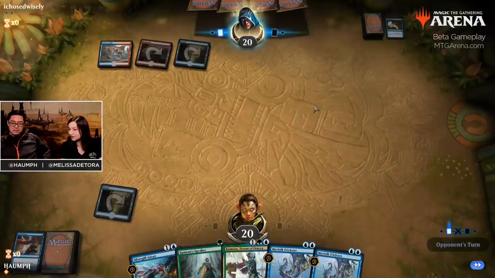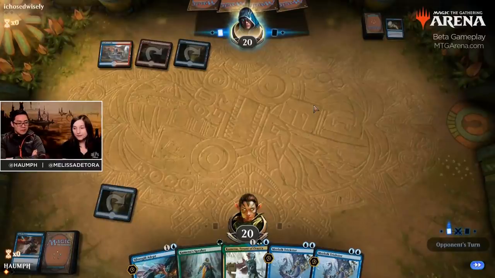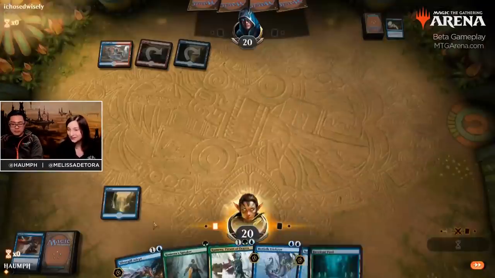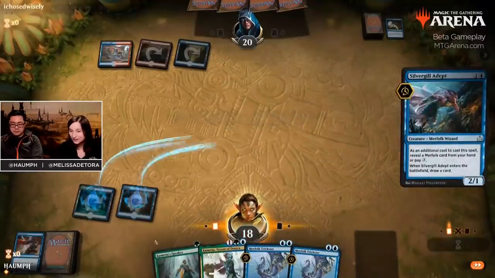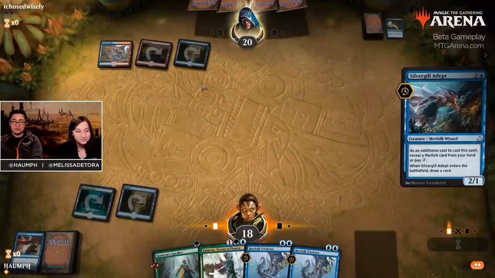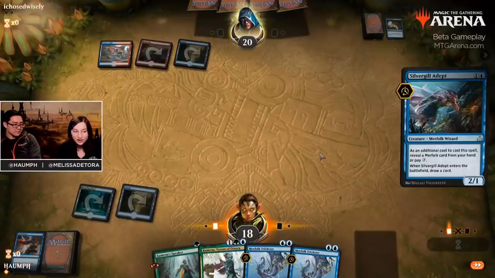History of Benalia could have just been a white Planeswalker that was -1, make a 2/2. Sure, yeah. Minus some others, pump your team or whatever. But the whole story is, hey, this is the history of these people in Benalia, and the flavor added a lot to the card. Sure, the other big difference here is you just have a lot more choices with Planeswalkers.